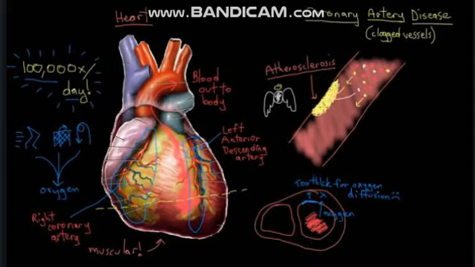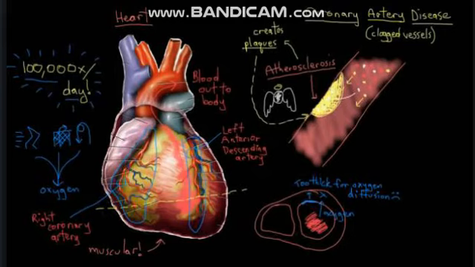And the cholesterol and the white blood cells create this fatty bulge called a plaque. Over time, the plaque will start to bulge into the vessel. Why is that a problem? Well, blood needs to get through, right? If you've got this big bulge in the way, how is blood going to get through? For the first little while, blood can get through and you won't have any problems.